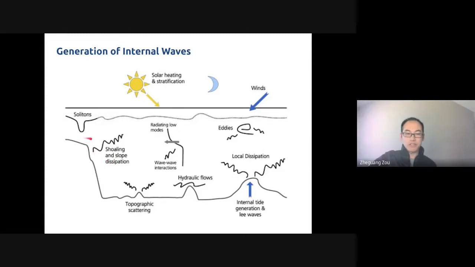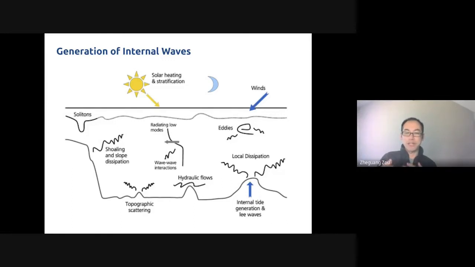When there is a big continental slope, tidal forcing back and forth will usually disturb the interface, and then generally internal waves start propagating. And also internal waves tend to break or tend to dissipate along the continental slope. Think about if your internal wave is traveling here, you are very likely to encounter some boundary, that's the continental slope, and you have to dissipate energy there. So there's also a lot of interest in studying the internal wave at the continental slope, not just their generation, also their dissipation.